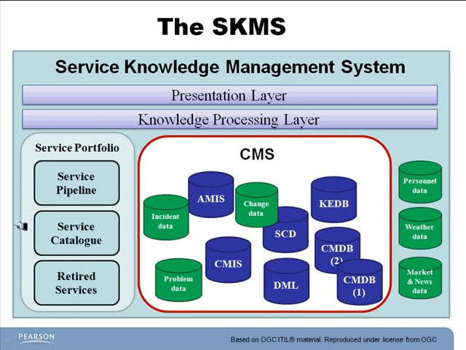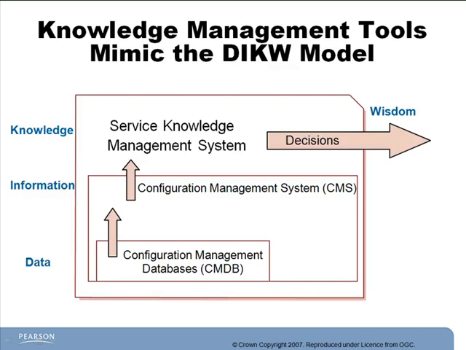The SKMS rolls up the data and the information and combines it with the goodies and experiences found here in your service portfolio. Don't forget that your service portfolio is a tool that prioritizes our investments in IT and manages them for value. So with this information, the Service Knowledge Management System transforms this into actionable knowledge. The SKMS follows the DIKW model nicely. Data is stored here in your various databases, information is stored here in your CMS, and knowledge is stored in your Service Knowledge Management System.